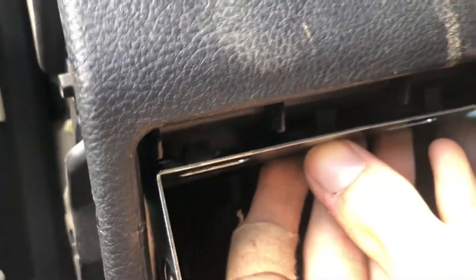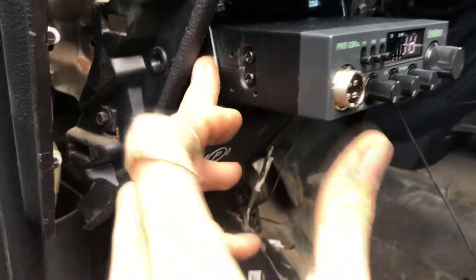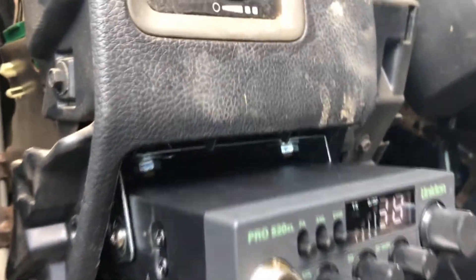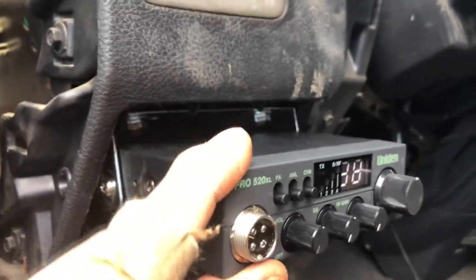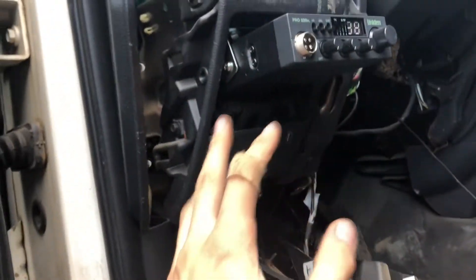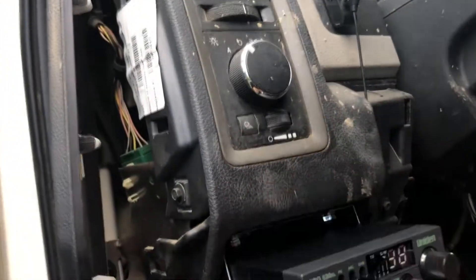Once I move those holes it'll be up like that and hold it from the top. I got it into its factory-like mounting spot. I had extra bolts laying around — always keep extra nuts and bolts, they always come in handy. Top two secured, this guy secured on the sides. Now we're gonna pop the panels back in and connect everything.